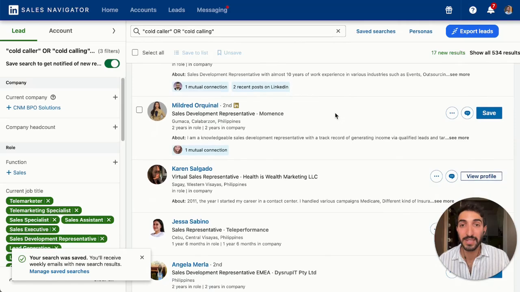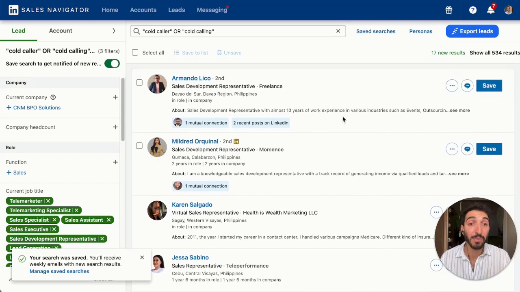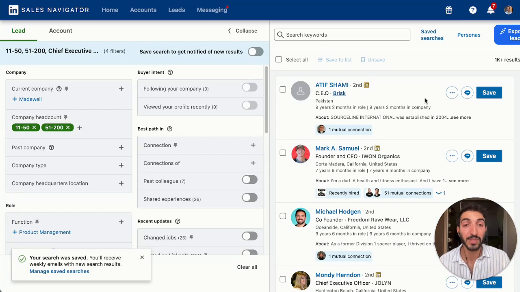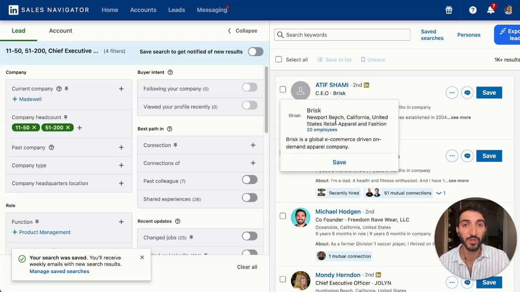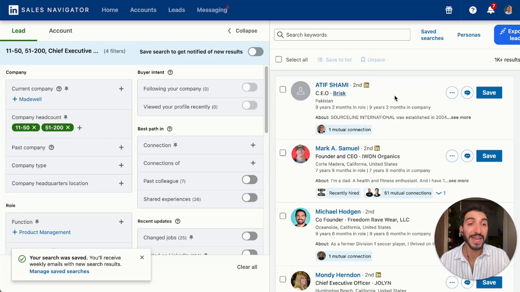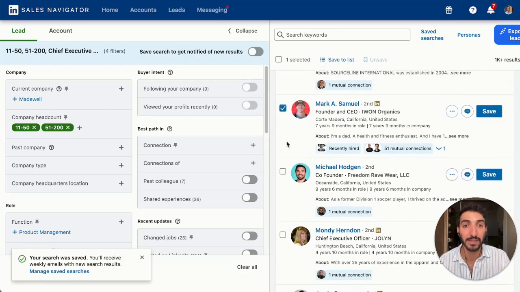So here it tells me, okay, these are the new leads that are on your list that I probably have not contacted yet. So I can use this list either to save them on a new list or to export them onto another tool. Sometimes the search criteria don't work perfectly because here I can see that the lead's company is based in the US, but the person is based in Pakistan. They may have changed this location recently or may have not updated it or else, but they've appeared.